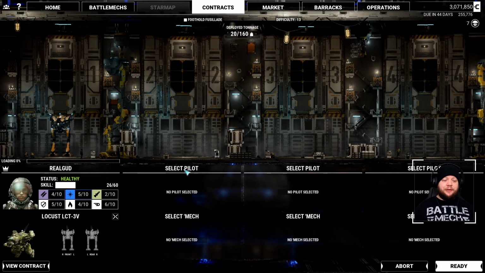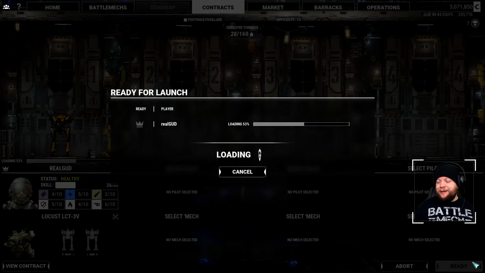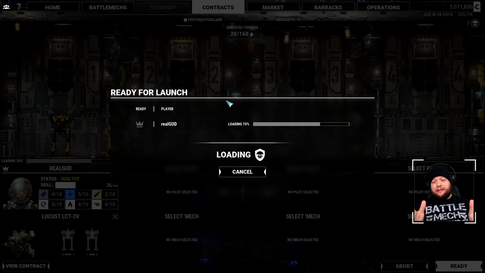We've used all of our negotiation points. Got our Locust ready. He's all painted up and good to go. This is it, guys. Here we go. Round 2. Fight in 30%.